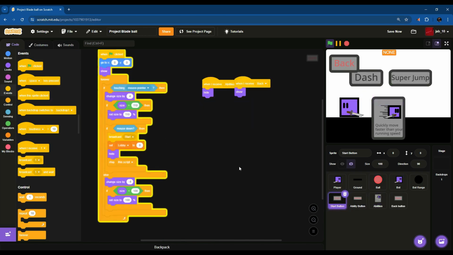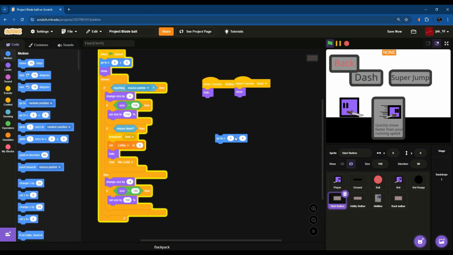Oh, and go to start button because even when it's hidden, it'll still count itself as being clicked. So we're gonna go to motion, and then we're gonna set X to -99999. Then we'll set Y to -99999 as well. And we'll put it in the when receive abilities.